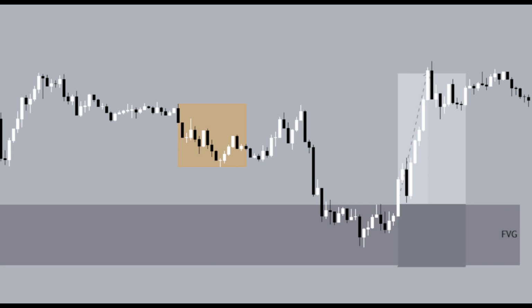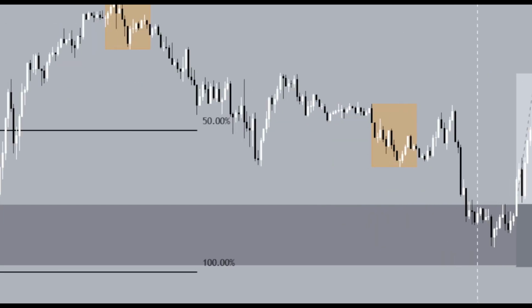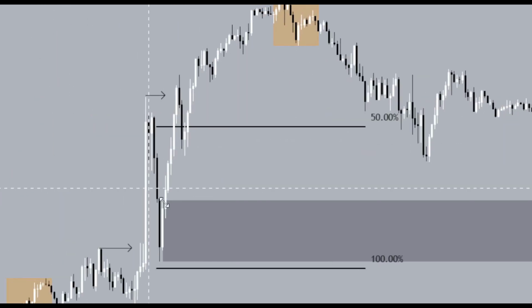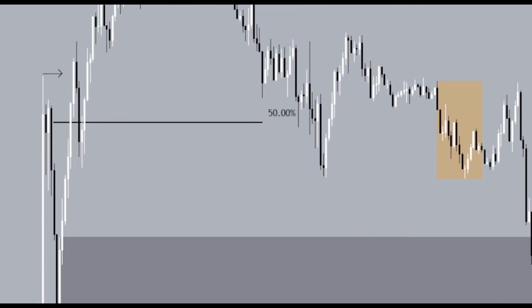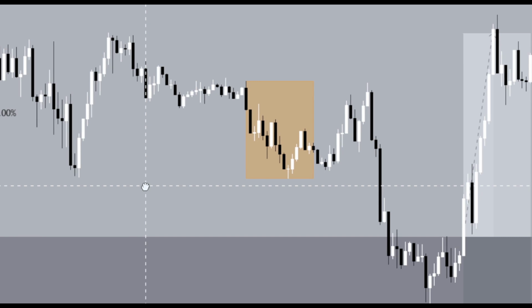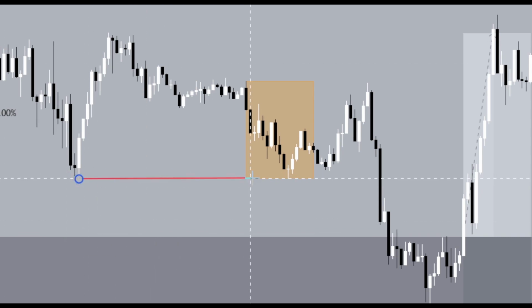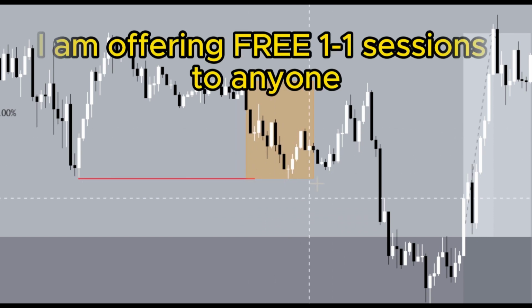Now, this is one of the essentially market maker buying models, the same old concepts. What we've seen is we're buying from a fair value gap. We have a fair value gap over here in this region, and now we understand price has engineered the previous day low, which is a natural thing that the market will do. Thursday's low over here was essentially swept, which coincides with Asia lows.